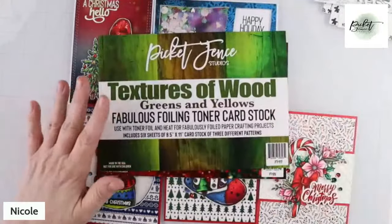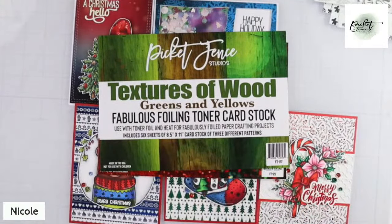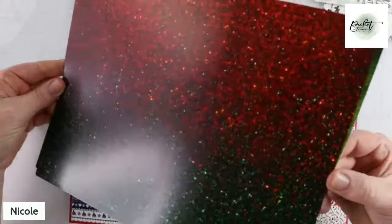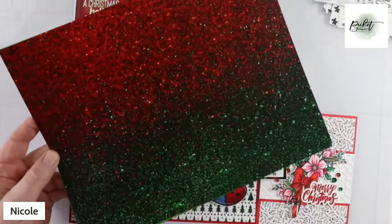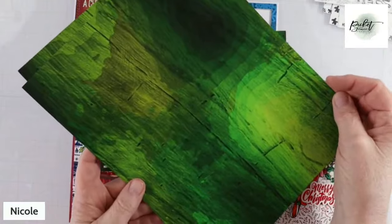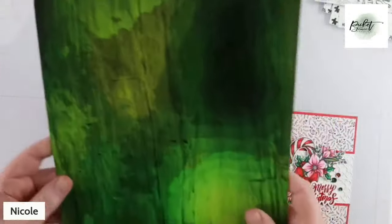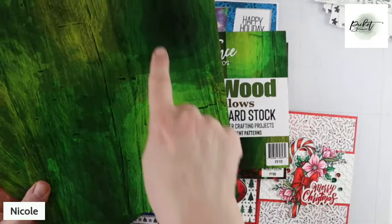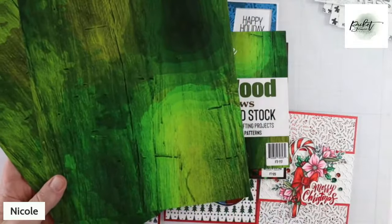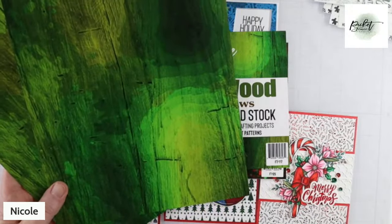I created paper, and it comes in eight-and-a-half by eleven sheets. It's printed — now it's dark — because you have to have a certain amount of dry toner powder on the card stock for the foil to actually grab onto. This is one right here that we recently put out, and here's another one. I think we have nine or ten out right now. I want to demonstrate this and help you understand the do's and don'ts. You'll see me using this one — you see how it has a lot of variety and different colors that change throughout it. I love the fact that I can put foil on top of a piece of paper, rip it off, and have all those colors that create depth showing through.